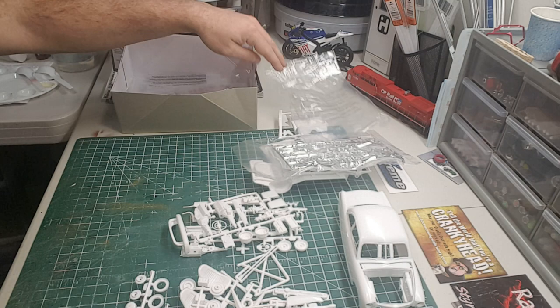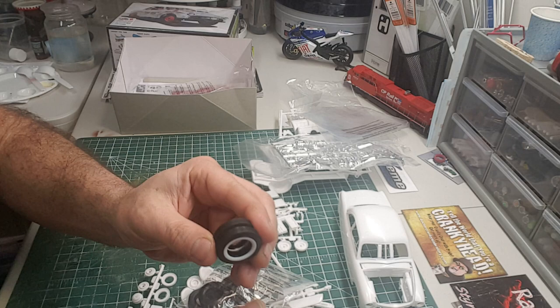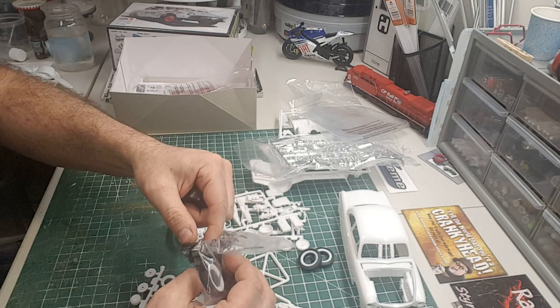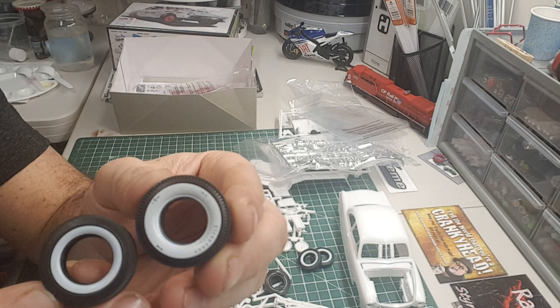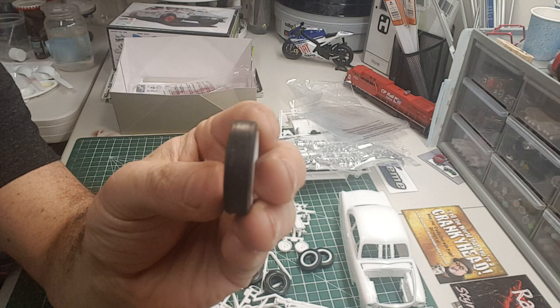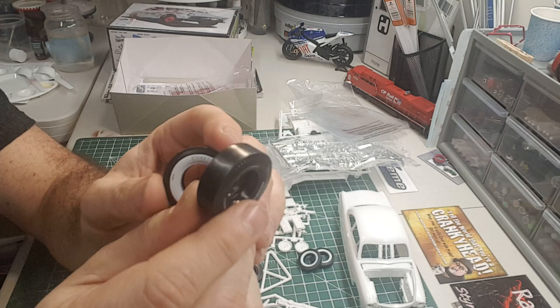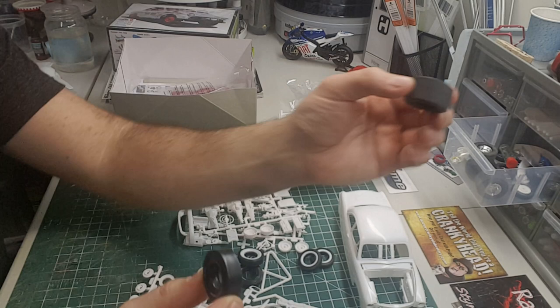With the three different build options, you get a crap load of tires. You get four stock tires with whitewalls — really nice tread, looks like a really good tire. You also get what looks like drag version tires, and then a slightly larger tire that's a bit bigger than stock — I'm thinking it's for the custom or drag. It's really detailed with printing on it and an arrow showing direction, with a nice slick tread. You also get drag slicks, though they're not huge — compared to the slicks on another AMT kit like the Nova, these are quite small.